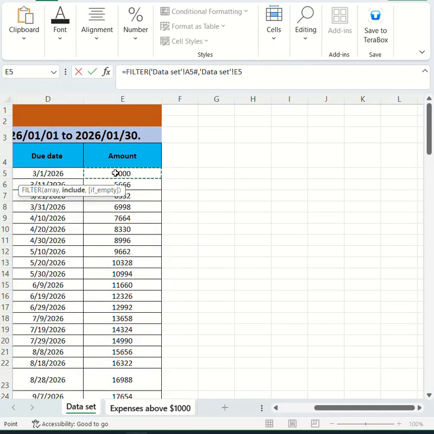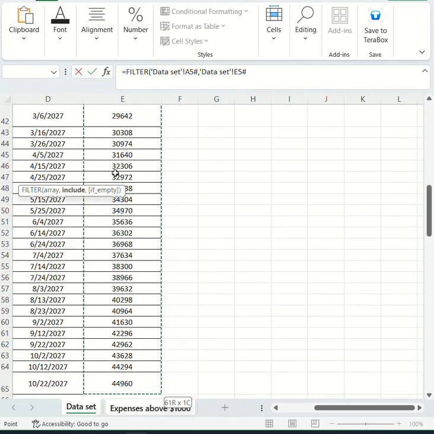Select it, write the greater than sign, write 10,000, close the bracket, and press Enter.